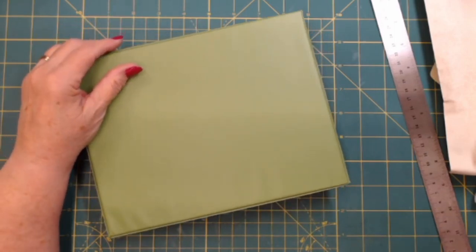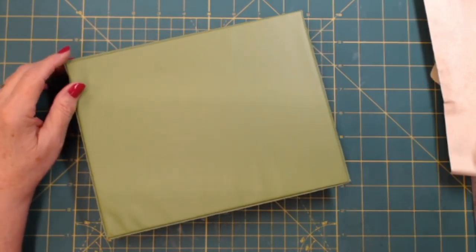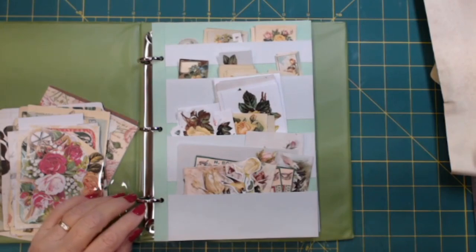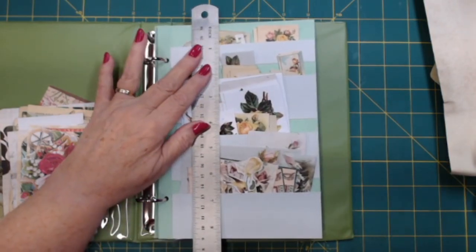They come in different colors, I think yellow, green, blue. They may have pink and red, but I haven't really gotten any of those. Eventually I'll probably cover them, but right now they're working just fine the way they are.